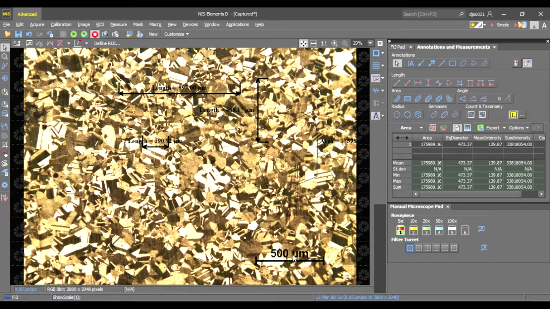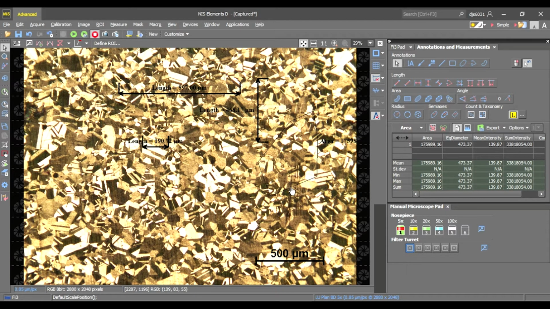The other thing that's handy to remember is that you can right click and go to default scale position. So you can move this wherever you want on here, and if you right click and go to default scale position, it'll put it in the same location every single time. That makes it so you know exactly where your scale bar is going, so that your pictures look consistent.